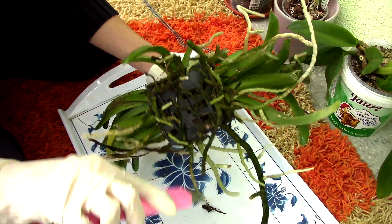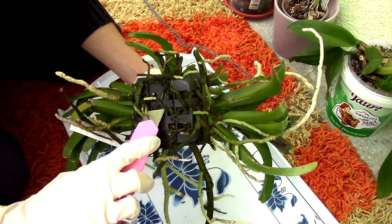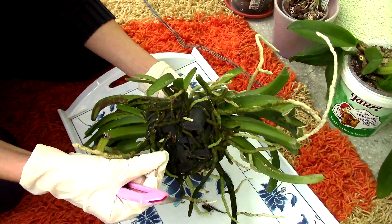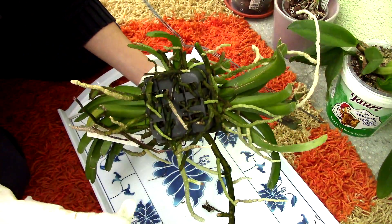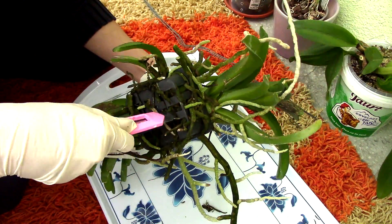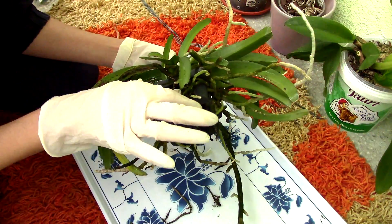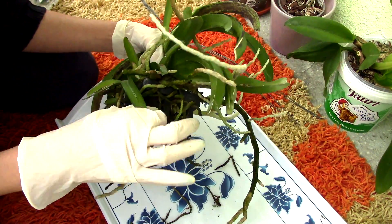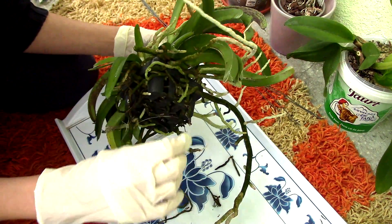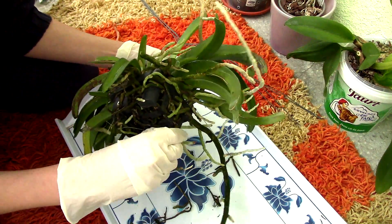These roots need to be cut off. I'm just gonna cut away the roots that intertwine with the basket. Look at this one — this was already dead. So many dead roots here. That's what I'm gonna do now to make my life easier. Just look at this mess of dead roots. It's really unacceptable to have something like this on your Vanda orchid. I'm not really sure how this happened because Vanda baskets are just so ventilated. But there you go — it happens.